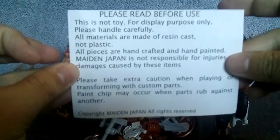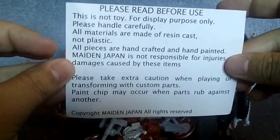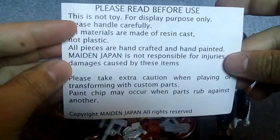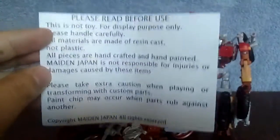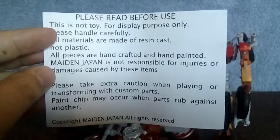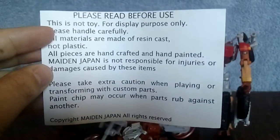He sends you all the parts in these little plastic bags, and he sends this great little note along telling you to be careful with them, because it is a resin cast. These aren't plastic. They're hand-painted, so you could get paint rub if you're not really careful. But it was nice that he sent this, for the people that haven't really had a handmade item before and don't really know how to treat them. It's definitely a collectible. You should be careful with it.